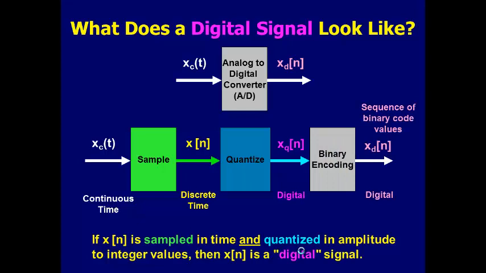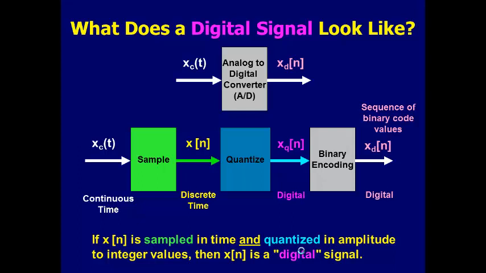Just to parse this out, when we talk about doing an analog to digital conversion, that's really a three-step process, if you break up the operations individually. We have to do this time sampling, which is the process we're going to focus on today, taking a continuous time signal and making a discrete time version. If it's a truly digital signal, we'll be actually quantizing it as well. And then there's some kind of coding that has to work. We're going to turn that quantized level, that sequence of quantized levels, into binary numbers, binary representations. So there's a coding process that goes on too, in order to truly do an analog to digital conversion for a digital circuit or a computer.